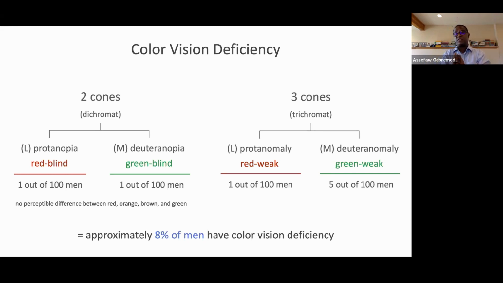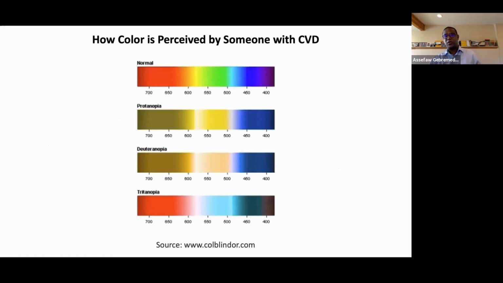8% is a big number. That was the first reaction I had, actually. For those who care, look more closely: in some population groups it could be as high as 10%. The first time I heard that, I felt very guilty, because this is a big number of people who should be considered and treated in a friendlier way. They are not seeing what we are trying to show. It's not only about having your communication missed, but what we are missing by not taking care of this is a large fraction of people. Okay, let me show you how this one works.